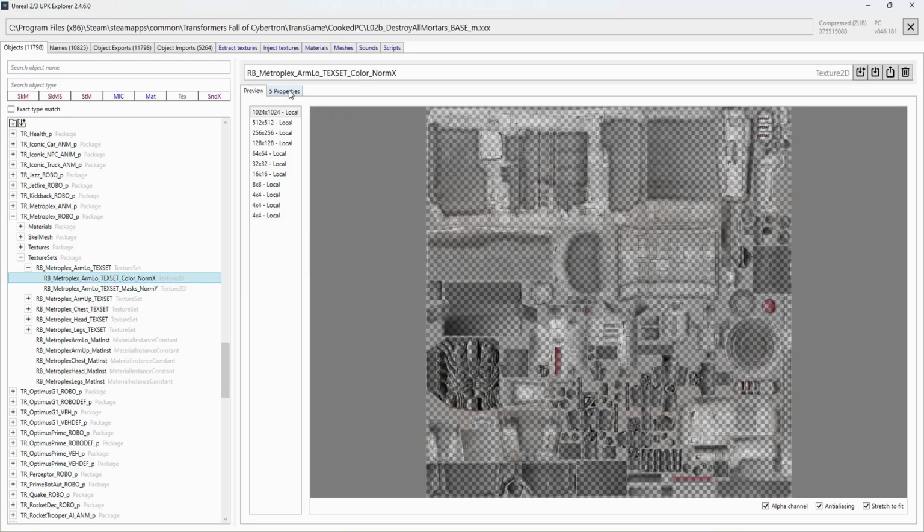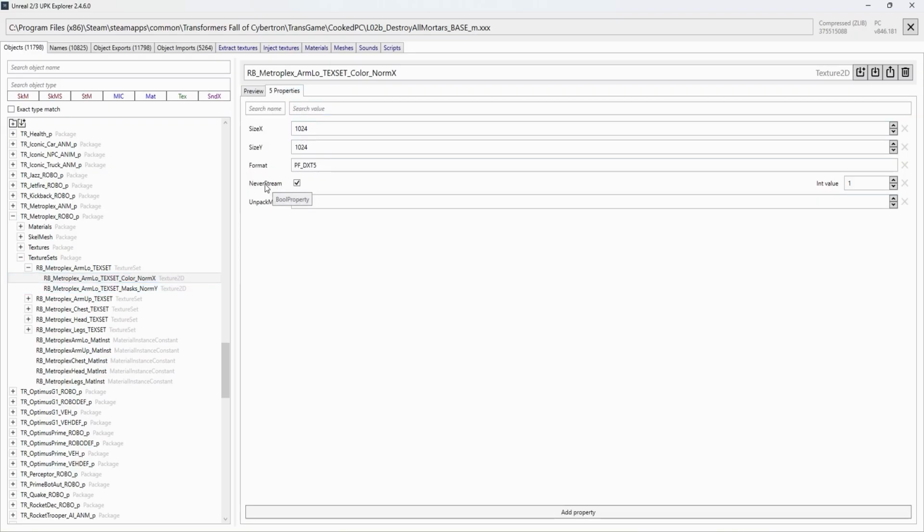If you head to the file properties, you'll find the Never Stream property. This means the texture is loaded directly from the base file without the need to stream it from the game's other assets. And we can actually use this to directly modify any texture we want directly into whatever file we want. The downside to this is that you have to do it for every package you want to modify, whereas TFC Installer will affect every instance of the texture on its own. So that's something to keep in mind.